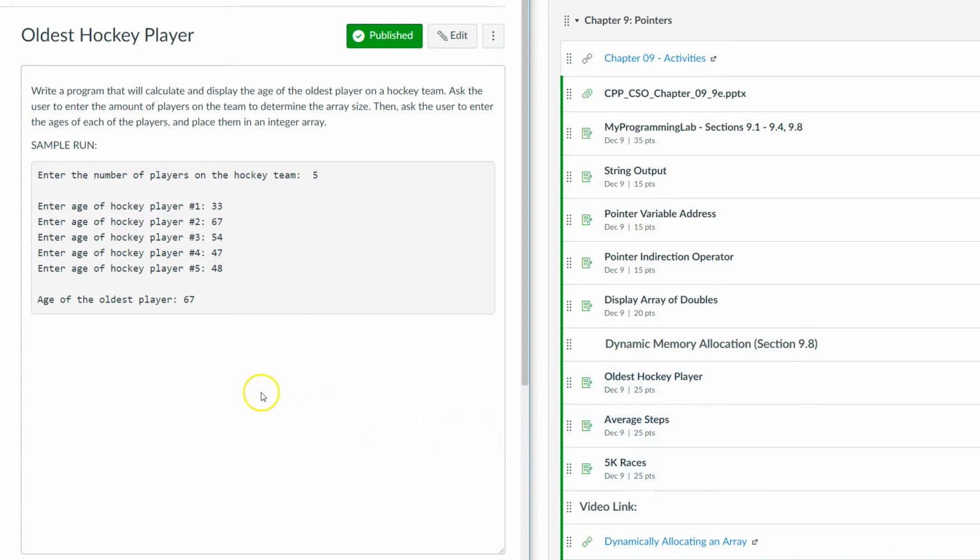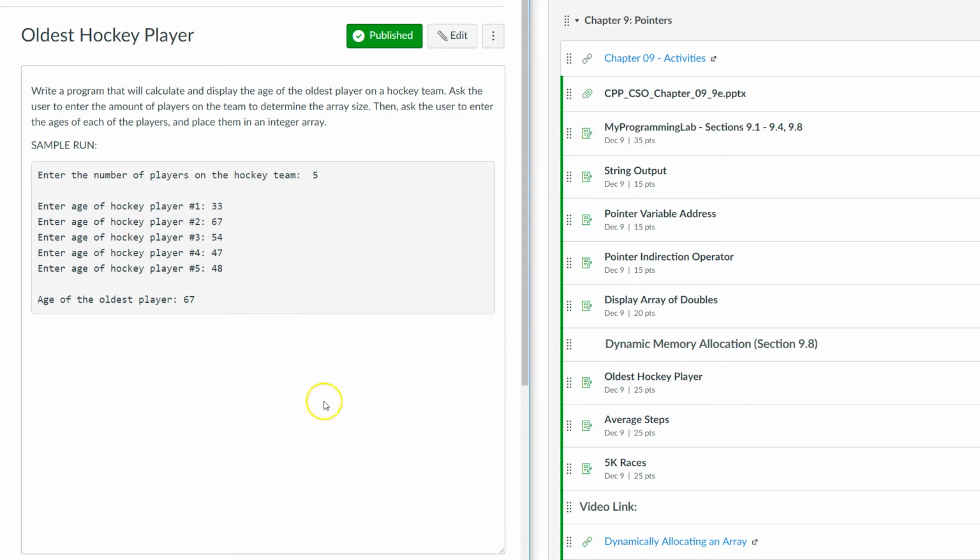Tying that together, I've had questions from people about one thing that always comes up: what a pain it is to have to know ahead of time what the size of this array is going to be. What if I wanted to change it, or the user wanted to change it? Well, this is the easiest way to alleviate those problems. So anyway, that's that.